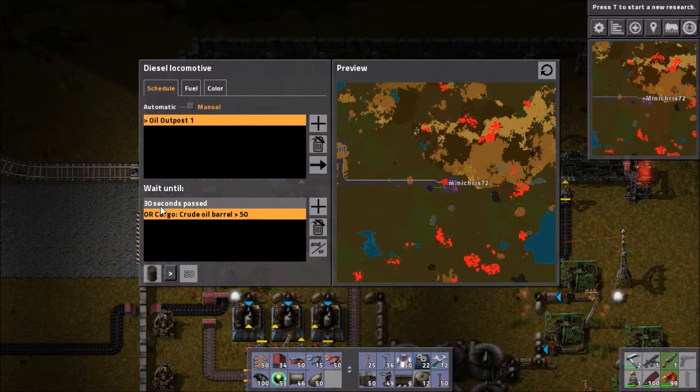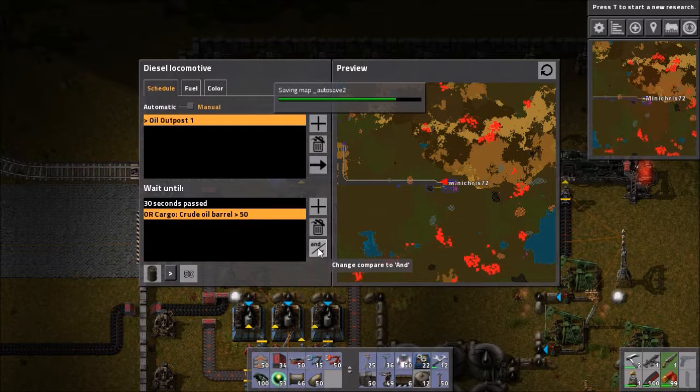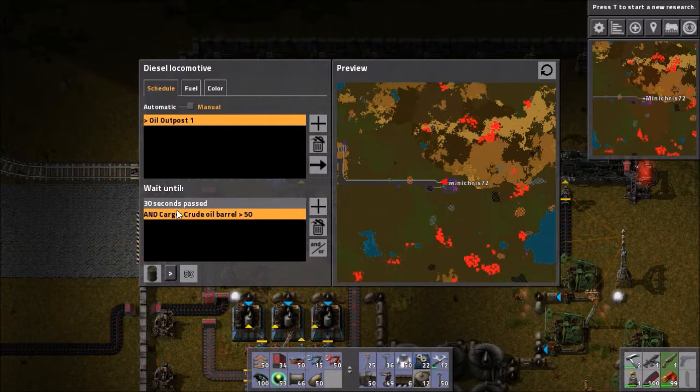So it'll wait until you can either have and or, depending on which one you want. You can have and, essentially it'll wait for 30 seconds and it'll wait until 50 barrels are inside the cargo. Or you can set it to or, so it'll go 30 seconds, but unless crude oil barrels in the cargo wagons add up to 50, and then it will go whether the 30 seconds has passed or not.